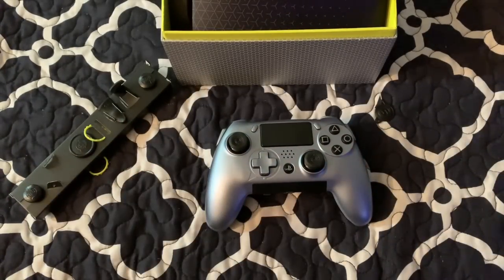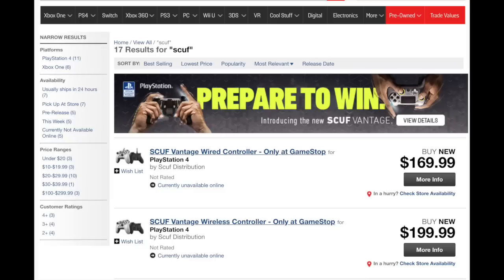But of course, there is the wired version if you just want wired and you want to save a little bit of money. And speaking of saving money, they're only available on GameStop's website or SCUF's website, or in store at GameStop, I'm sorry, but those are the 2 places you can get them. The wireless one is $200 in America, and the wired one is $170. So they are quite pricey as far as controllers go. I mean, $200 is half of a PlayStation Pro. So that's something to think about when jumping into these controllers.